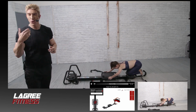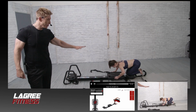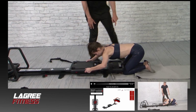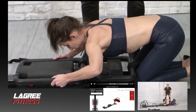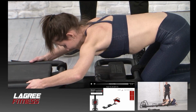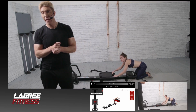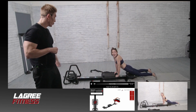So you could do it that way, and of course, if you don't have the platform, you kneel on the floor, and then you probably would want to kneel on the floor anyway, just to keep your body more aligned with the carriage. Yeah, there you go. And you can see your lats over here. I don't know if you guys can see that, but you can see those lats totally working. Can you see that? There you go. You can see the shadow. That's a great thing working with Heather because she's so fit, you can see every muscle. You can literally see the lats working on this one. I actually would say that I prefer that version of the lats versus kneeling on the carriage. So, Gwen, if you're going to do the lat pull down without the handles, that's the way I would prefer. That you kneel either on the platform or on the floor, and then you can put your hands.